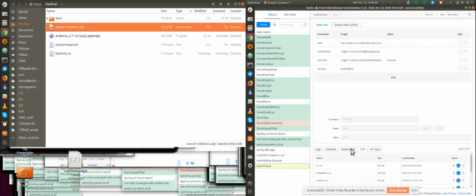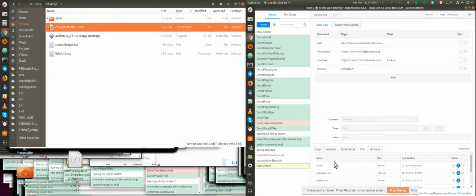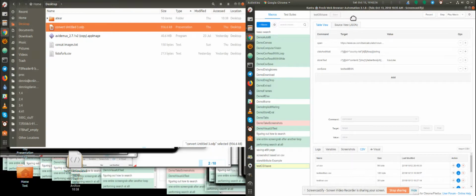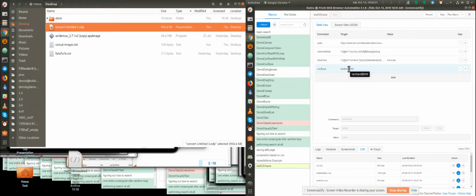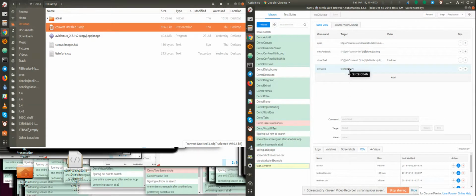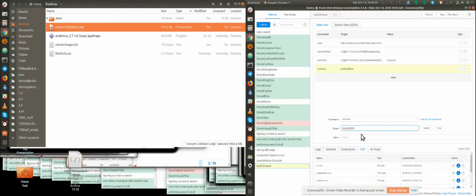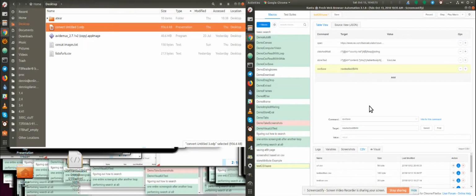In this case, let's just make sure I've got new data. Since you see test IBAN down here, I'm going to rename this and call it new test. And then save that, and you can see new save.